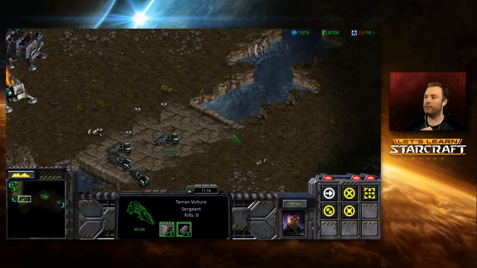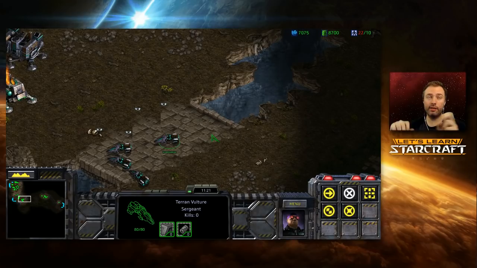And then he slows down. Any unit that has a speed up or slow down is what's called a hovering unit. Hovering units don't set off mines. So other hovering units include workers.